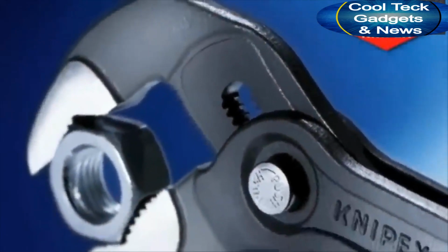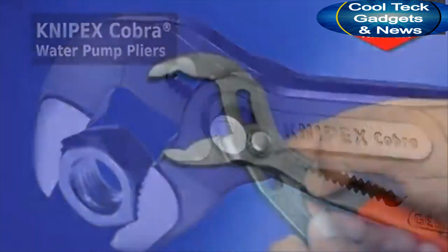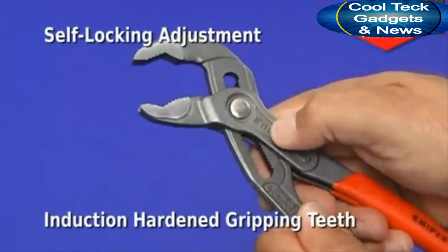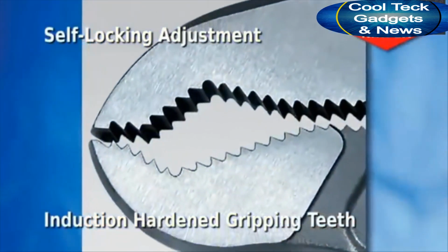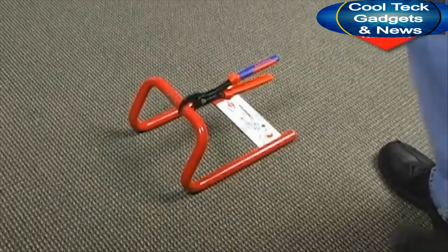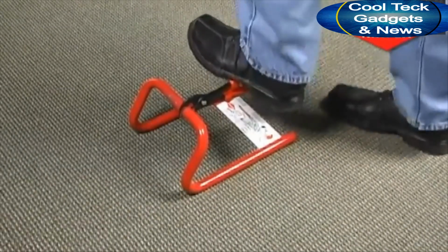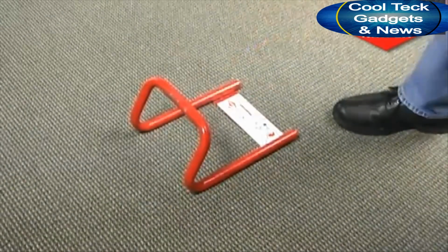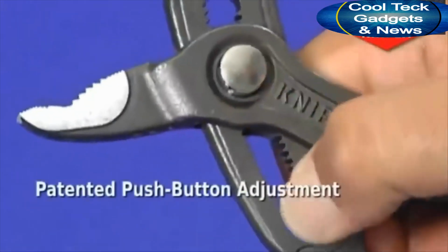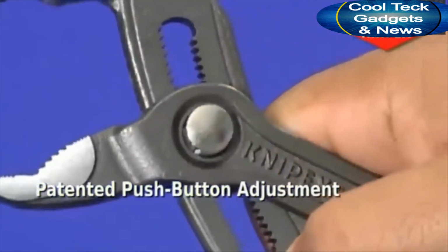On pipes, nuts and bolts, nothing compares to Cobra water pump pliers from Knipex. The unique self-locking adjustment and induction hardened gripping teeth means that once it's set, it stays. There is no slipping and no need to waste strength squeezing the pliers, ensuring operator safety and faster, more efficient work.